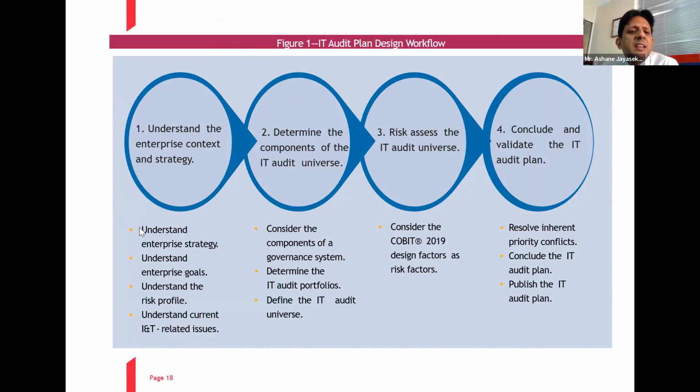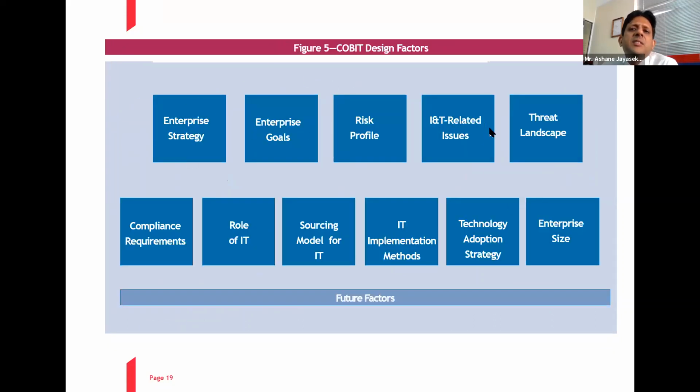How you need to understand your enterprise strategy. It starts with the organization strategy, where you need to get a proper understanding of the strategy. What are the strategic goals of the organization? And then you identify what are the risks that would prevent the organization from reaching those strategic goals. And you have to understand any other information and technology related risks that the organization is facing. The second phase involves identifying all the IT audit areas that you need to audit. Then you have to carry out a risk assessment to prioritize those areas that you have identified. And then you end up with an IT audit plan. So these are the areas that you need to be familiar with when you're carrying out an IT audit.